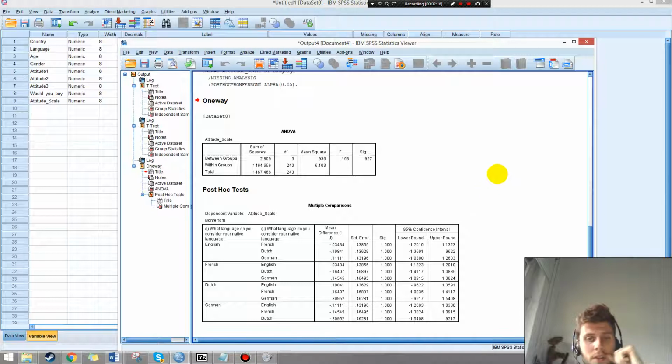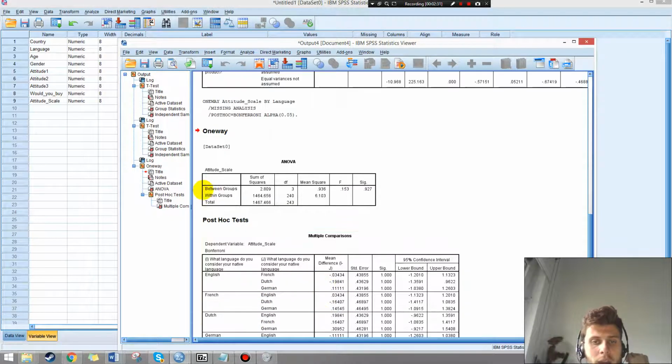And so again, what you'll see here, we have a lot of results. We ignore this for now. This is our post hoc test, the tests that compare each of the different groups. And right now we just focus on the between groups score. So we look at the significance, and we see that there's nothing, which is, well, it's still a result in itself. So even if you don't have significant results, there are still results.